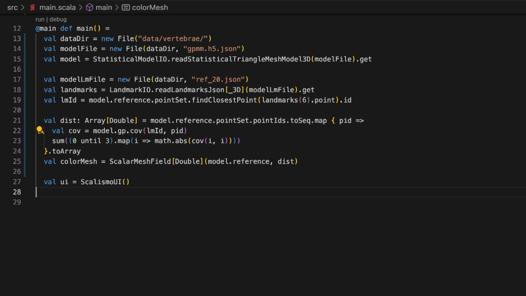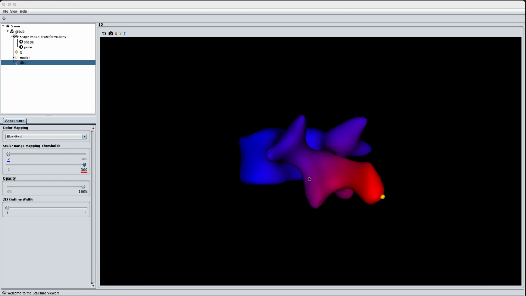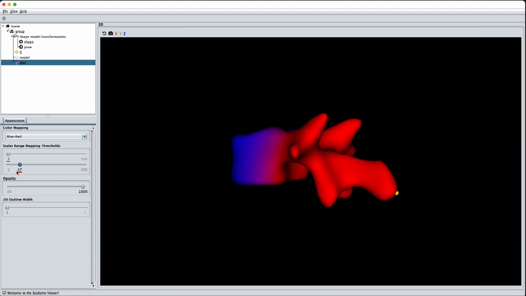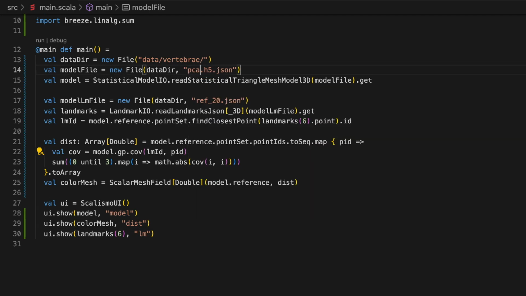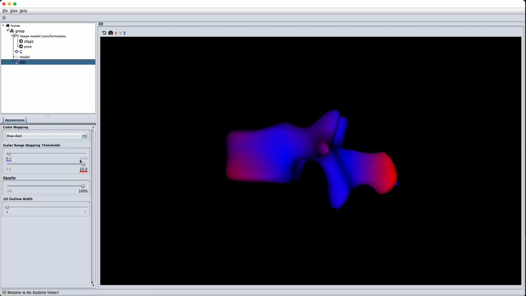To begin with, we can try to visualize the manually created model. As the model was created with a single Gaussian kernel, we correctly see that the further we get away from the selected landmark point, the less the point correlates with this landmark. If we now instead use the created PCA model, we see that the kernel has incorporated that points on the mesh's back side also correlate with the selected landmark point.